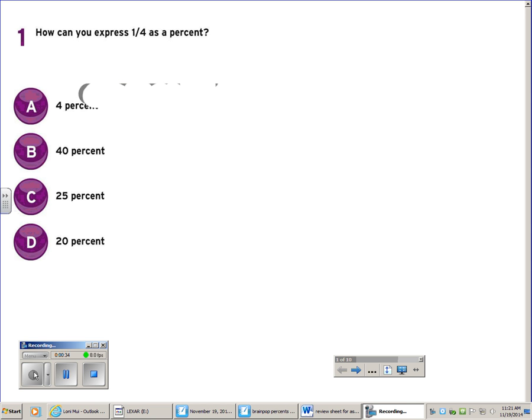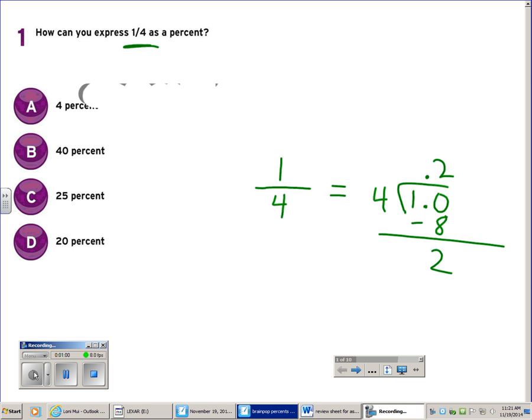A lot of these questions are not hard, but how can you express 1/4 as a percent? Brainpop writes fractions typed that way, but we started with this and we said to turn a fraction into a decimal, the one on top jumps inside, then you just divide. Obviously, 4 can't go into 1, but 4 can go into 10 twice. 4 times 2 is 8. 10 minus 8 is 2. Add another 0. Bring it down. 4 goes into 20 5 times. 0.25. How do you change it to a decimal?